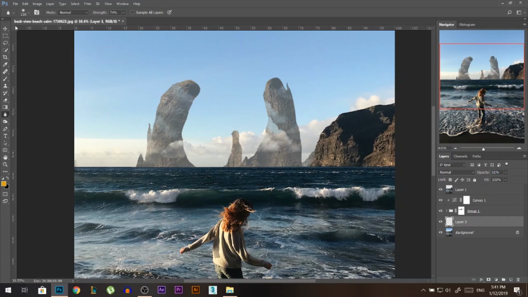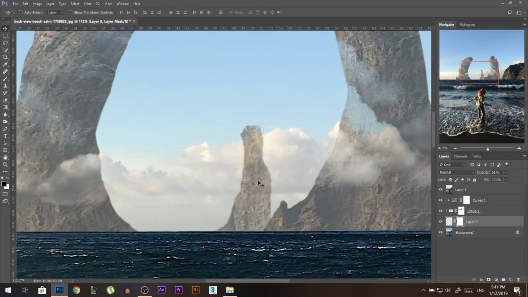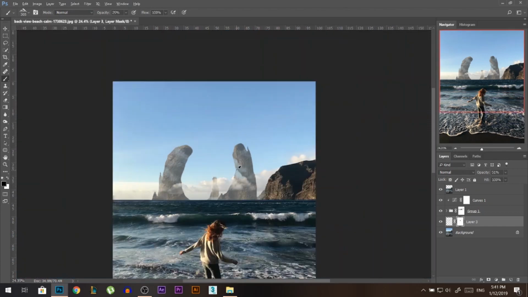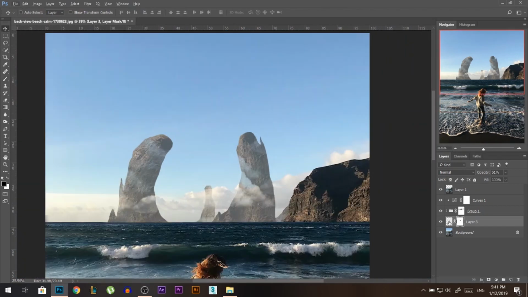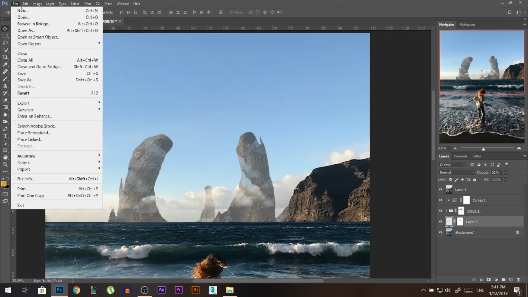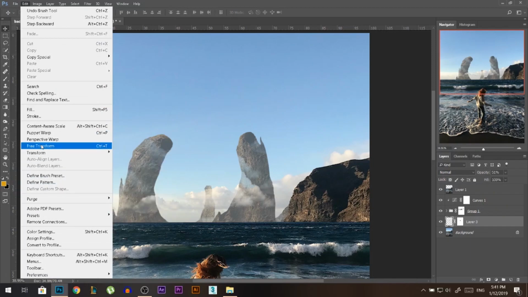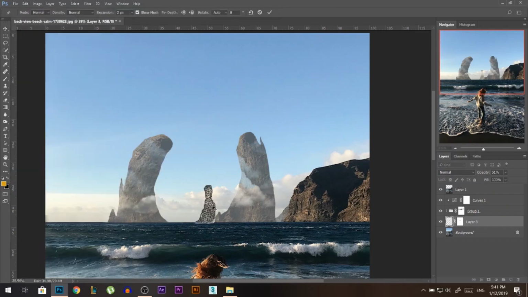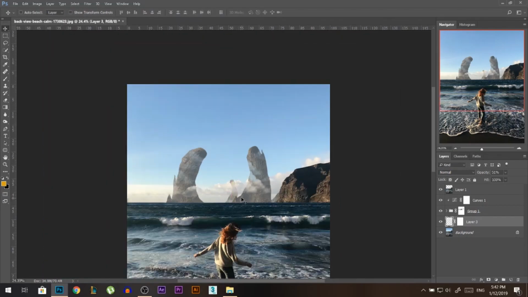And let's lower the opacity very strongly, something like that. Add a layer mask and delete here and there, so it looks like they're overlapped by the sky. I also can change the shape in Puppet Warp. I want them to all be facing the middle. Let's say something like that.